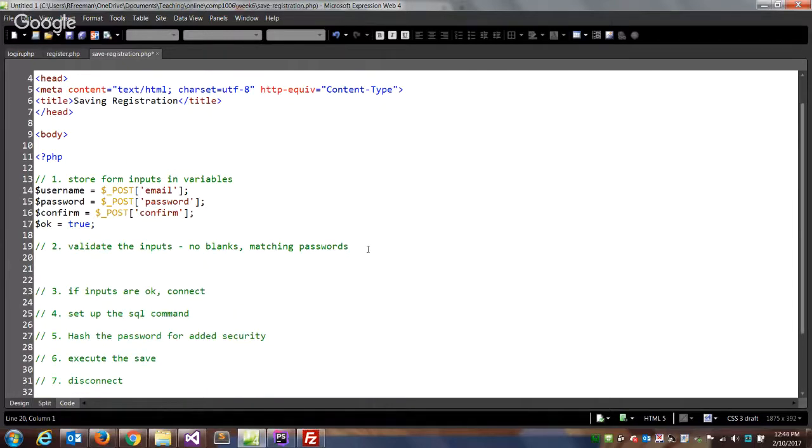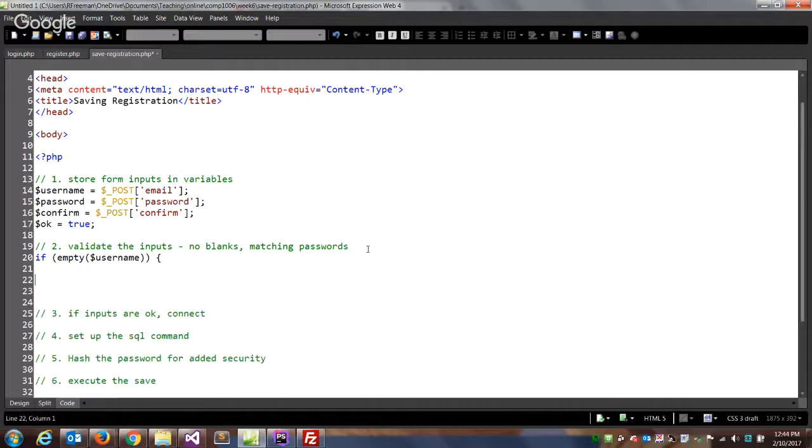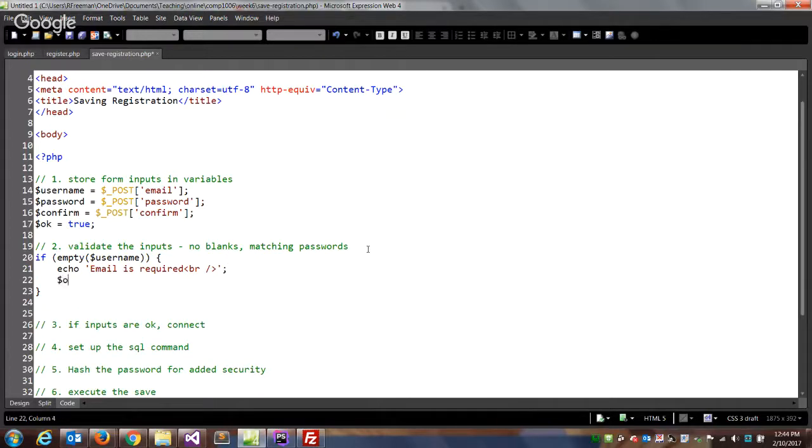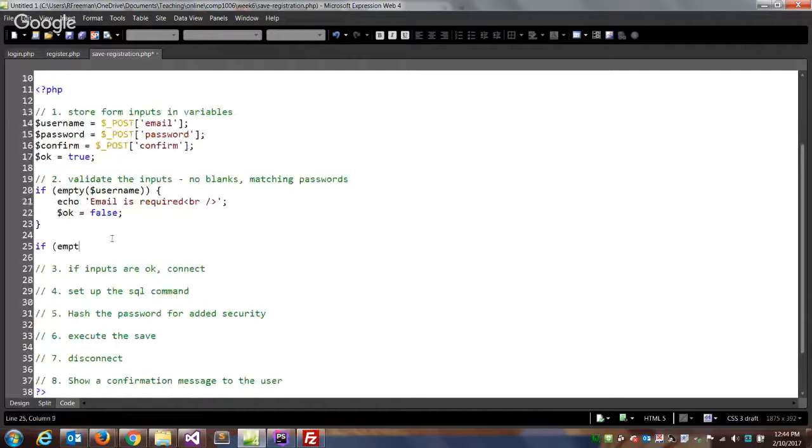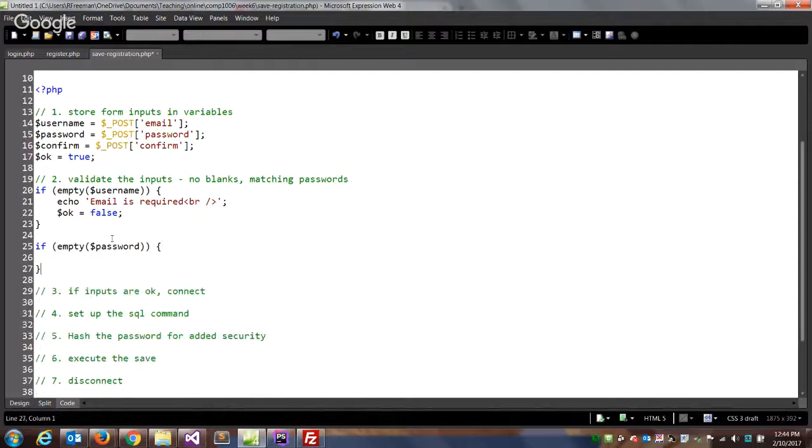Let's check the values. If username is empty, print out a message, it says email is required. We'll toggle OK from true to false. Do the same thing for password and confirm.